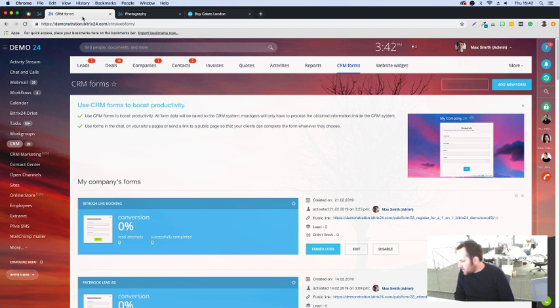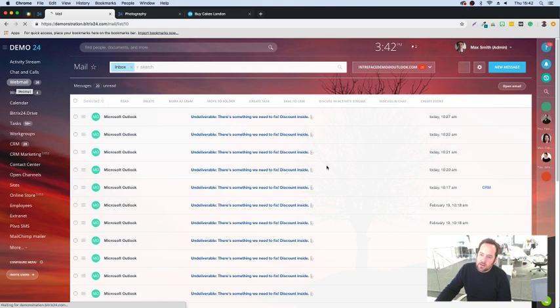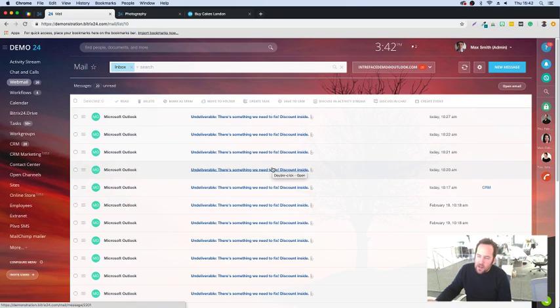So one CRM question: how do private Outlook emails not get captured in the CRM? At the moment, you can't do that, I don't believe. I think once you've integrated your email, so going into the email inside of Bitrix, you can see in here we have interface.demo and we have our mailbox connected.